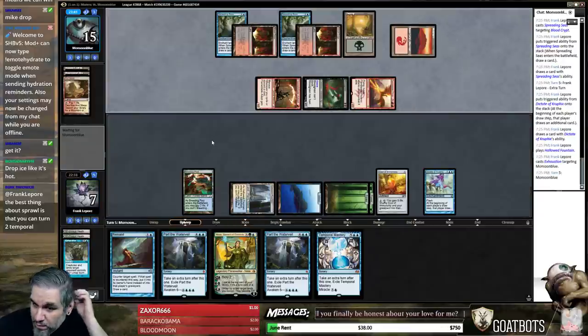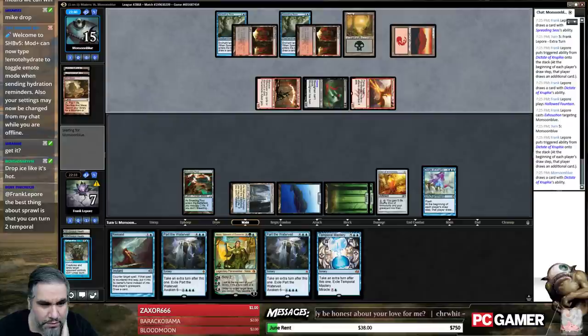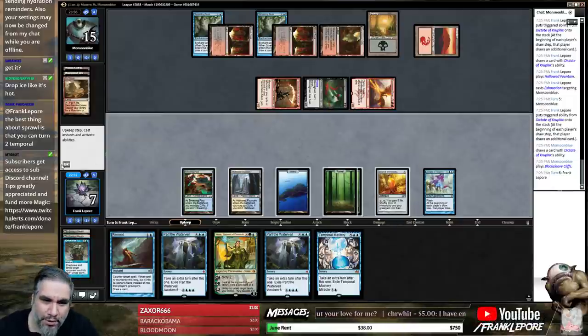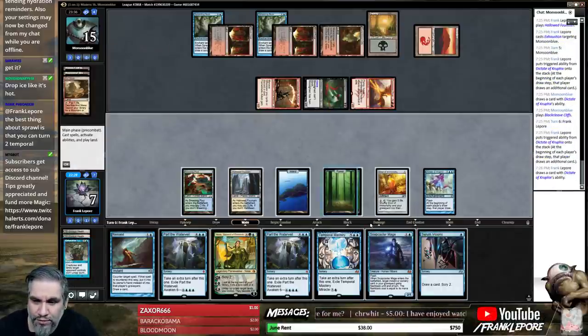Just to keep up a Remand when we might actually... Or we could also crack this, but I don't think we're at a point where we need to crack that yet, so... The best thing about Sprawl is that you can turn to a Temporal, but I don't even know if turn to a Temporal is that good. You want a Temporal when you're actually drawing 2 cards from it, not 1, I think.